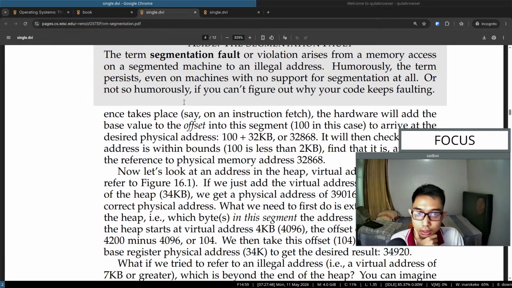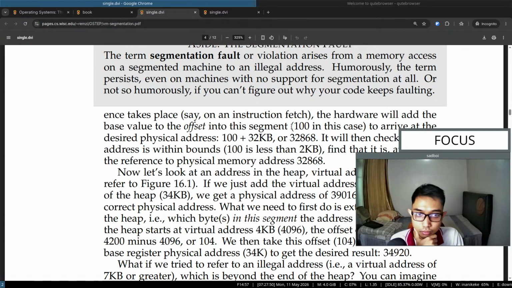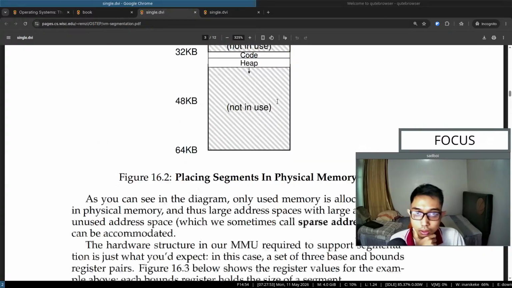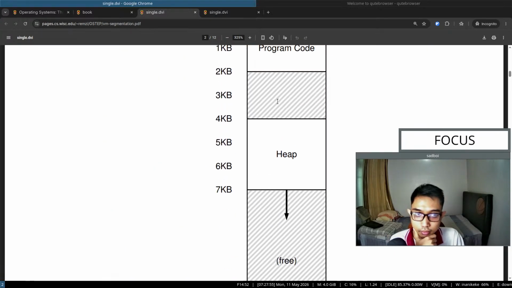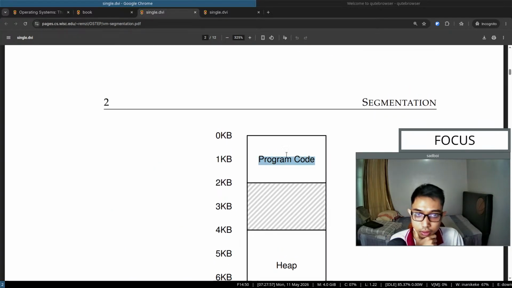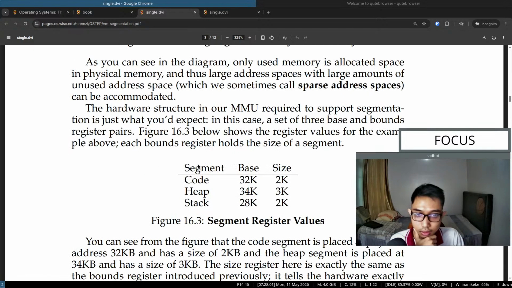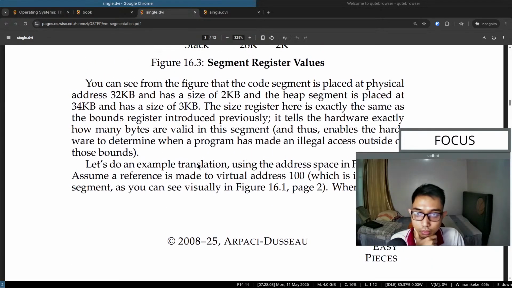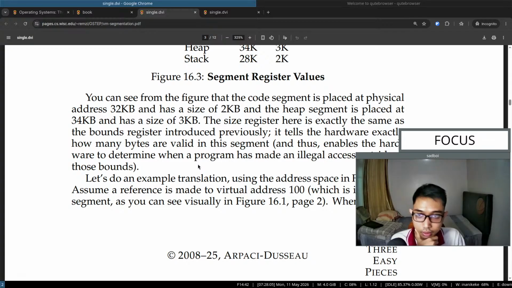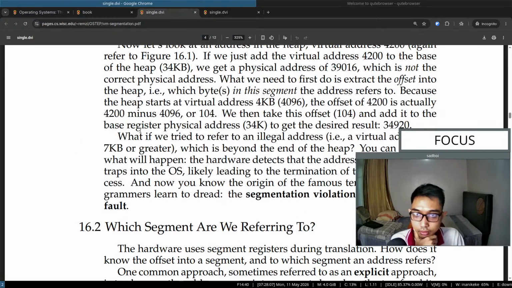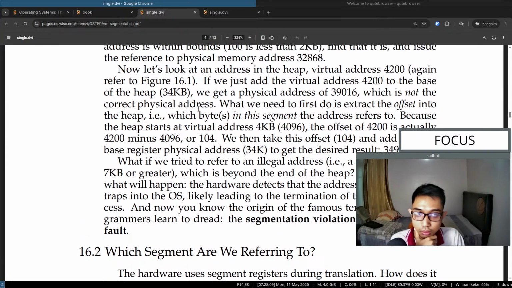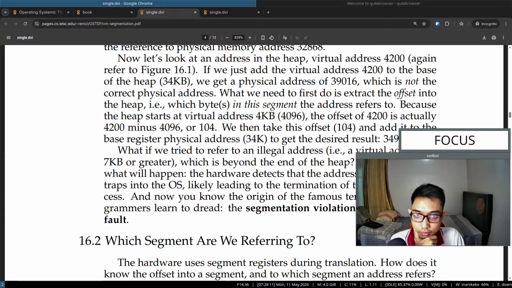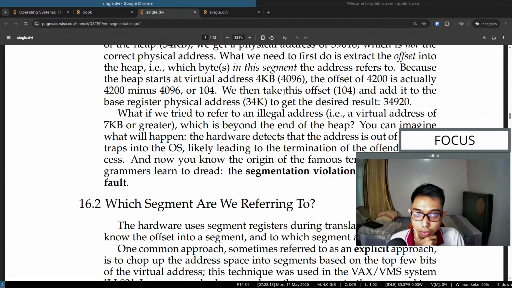It is kind of different from the code segment here, because the code segment starts from 0, right? We can add that directly, but for the heap in this example, we cannot do that, and we need to do some kind of calculation, I guess.